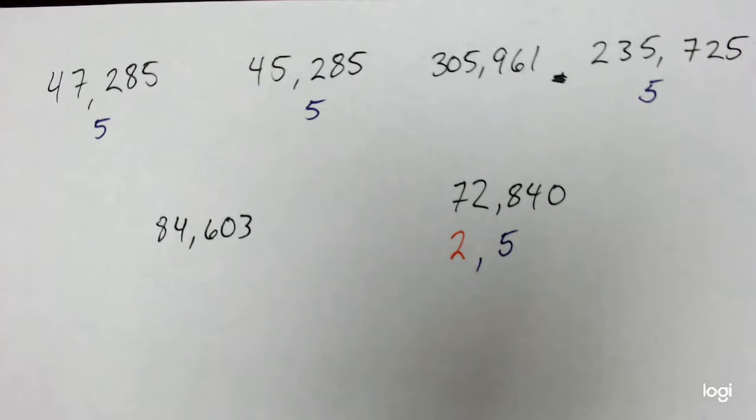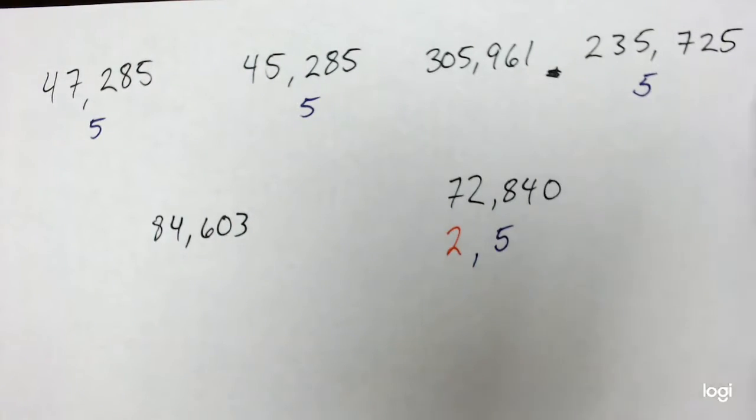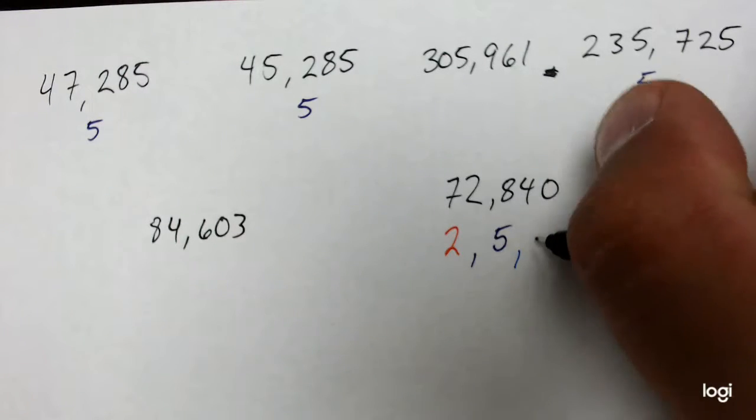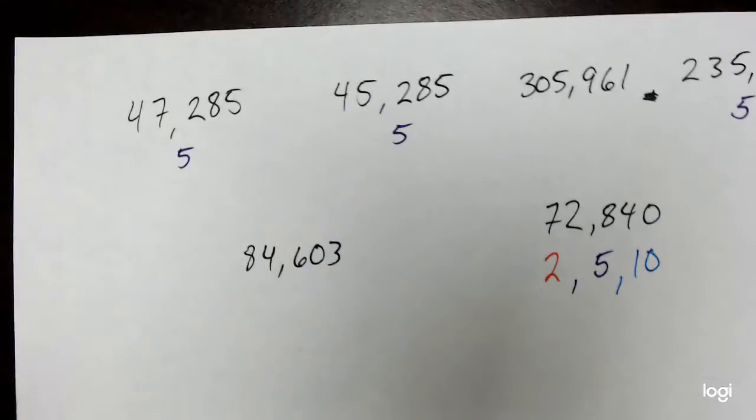Let's go with the number 10. 10 has to end in 0, so no, no, no, no, no. Yes, this is divisible by 10. All right, so there we go. The divisibility rule for 10 is very, very quick. Now the last one, which is the second rule, the rule for 3, takes a second to solve. So that's why I'm doing that one last.